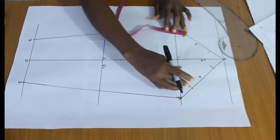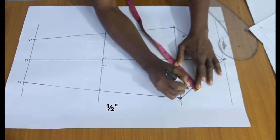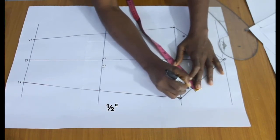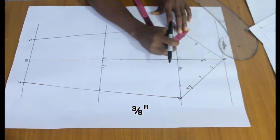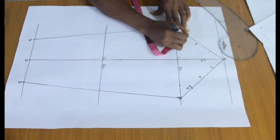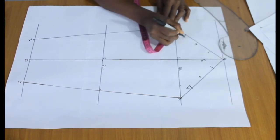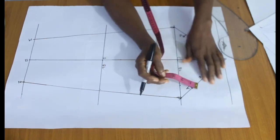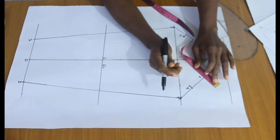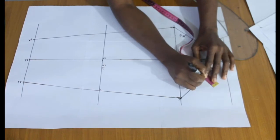You understand? So like this front now, since it's more curved, you curve this by ½ inch. You take this in by ½ inch. This is L, remember. Now if you take this in by ½ inch, you take this in by 3/8 of an inch. It's not just 1 line less than ½ inch. Let's take it in up to this place. This is our G point. Then you come here, you take it out. This one you take it out by 3/8 of an inch.